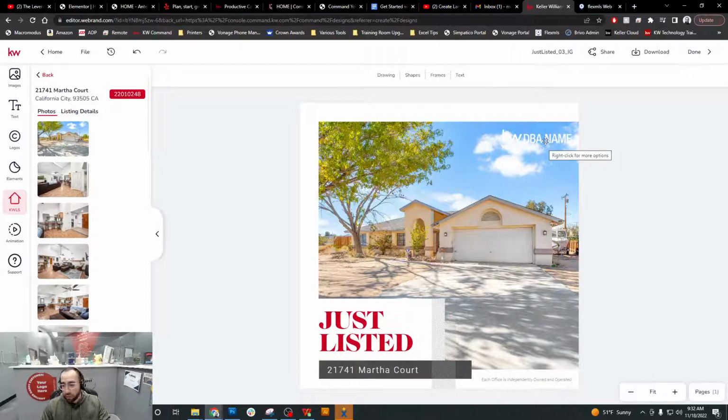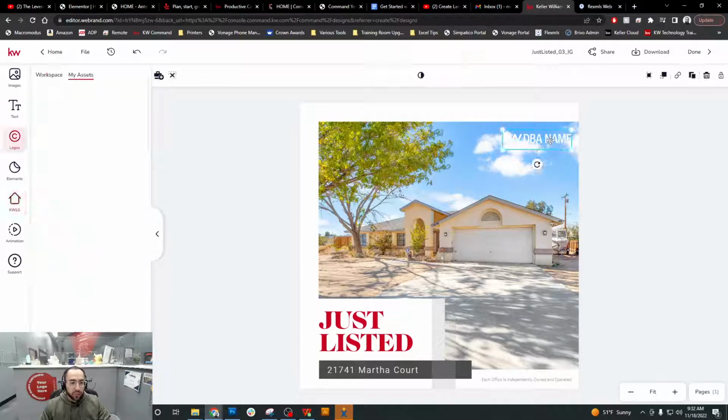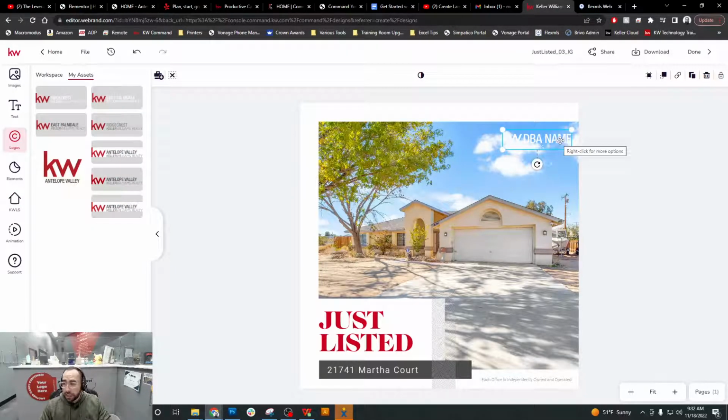If I wanted to replace the Keller Williams logo that is in any of these templates, the easiest way to do that is by just clicking on the actual logo. Most of the time, it should open up a section here with the logos that you currently have added into your account. In my account here, I have different ones uploaded. I'll have a different video on the process of getting these uploaded into the section here.